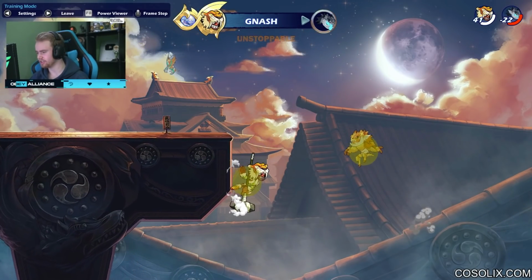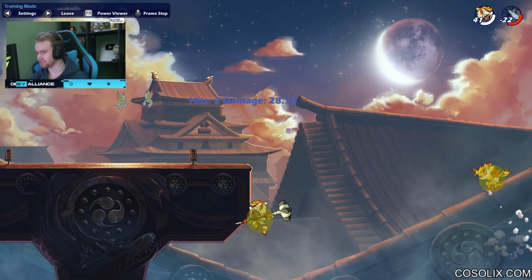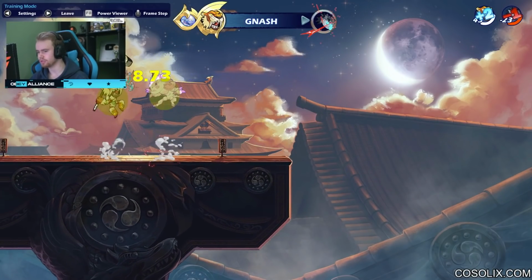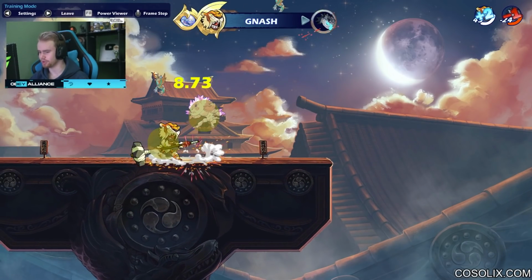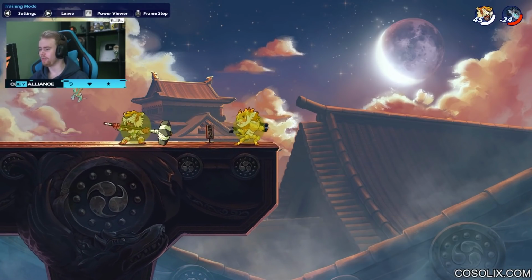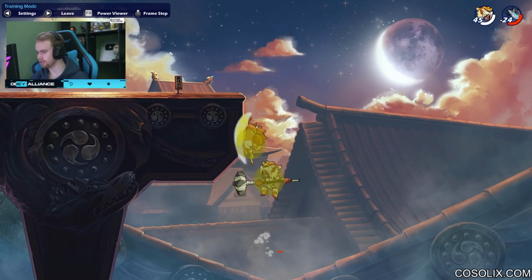Go off stage, go slightly below, and I'm actually bad. But yeah, just wait for your opponent to retouch. I'm actually trash right now. Oh my god. I'm actually trash. Okay, to be fair, these bots don't use dodges, and so it's kind of... Why do the bots go up the stage like that? It's so weird. There we go.